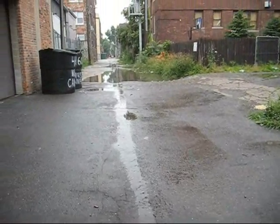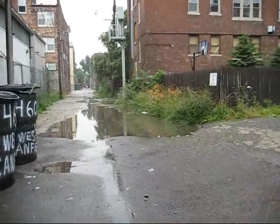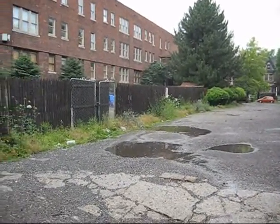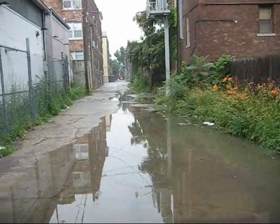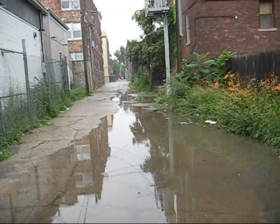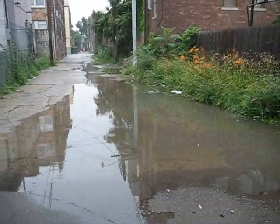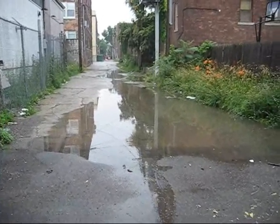So then going back, we'll just keep going east. The parking lot here that John is sharing, let's just pan into that a little bit. Most of it is draining ultimately into this same alley. And then we get the big ponding here, because from the back edge of the Blackstone, it's supposed to flow towards us and then into that drain that we just saw. So that's the way it's designed, but there's a ridge right here where the new pavement was done that is preventing that from occurring.